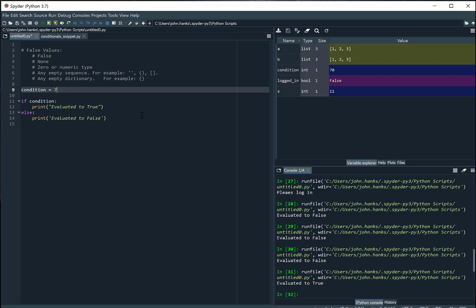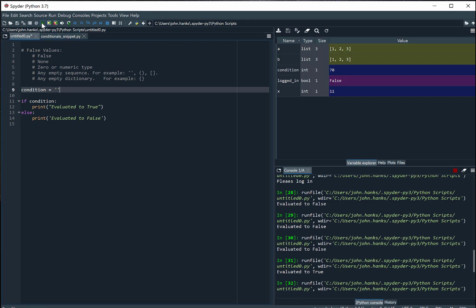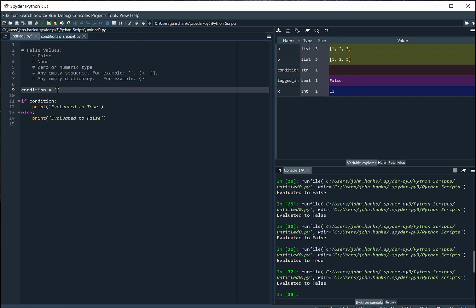Now here are some other things that may not be as straightforward. If you have an empty string, that will evaluate to be false as well, but anything inside of that will evaluate to be true. Same thing for tuples and even an empty list. If I was to say an empty list, whoops, delete that, an empty list, and run the code, we get false as well.